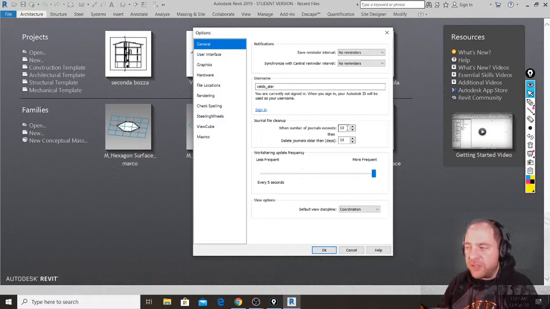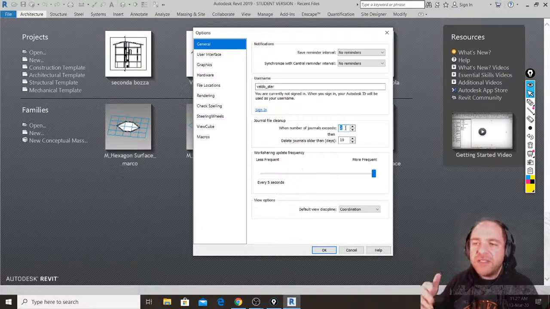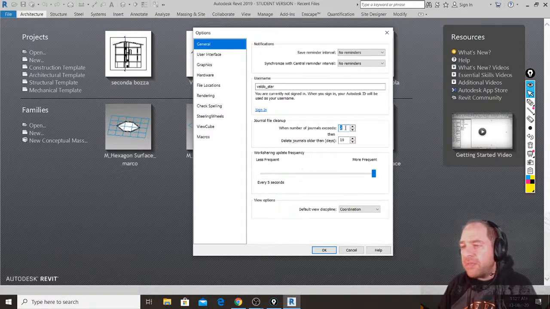10 temporary files. So what is a lot better to do is to decrease this number to 2, so that instead of having 10 or more temporary files, whenever you save, Revit will keep only your original file, the last saved one, and just 2 additional temporary files.